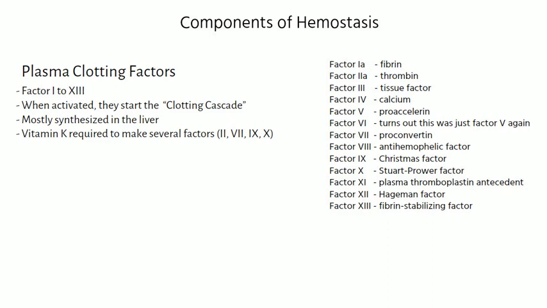Let's highlight some of the clotting factors that we will go through next. Fibrin is a protein that binds the clot together. Thrombin functions both as a procoagulant and anticoagulant. During blood coagulation, thrombin converts fibrinogen to fibrin. During fibrinolysis or clot dissolution, thrombin plays a role in the production of plasmin.